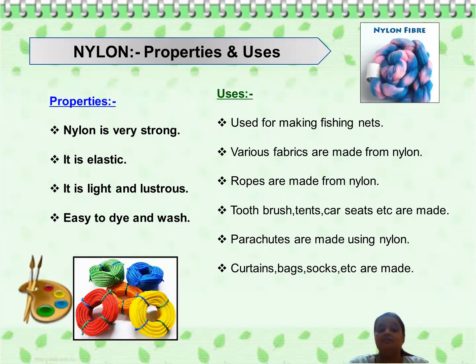And why the nylon is very useful, because it is used to make some strong things. Like we can say it is used to make fishing nets, which require the strength, right? Fabrics also are made up of nylon. Not only the fishing nets and such kind of thing. Ropes for climbing, parachutes, they're also made of nylon. Curtains, bags, socks, ropes, toothbrush, tents, car seats, and so many things. So that is a very main property the nylon is having. That is what is very strong. It is strong, elastic, and it is easy to use as well. So that is very useful.